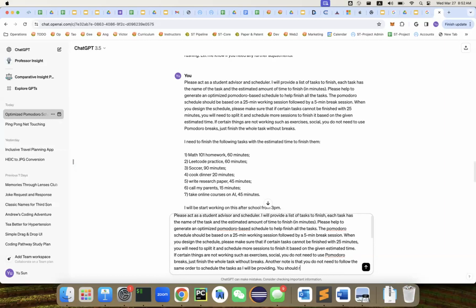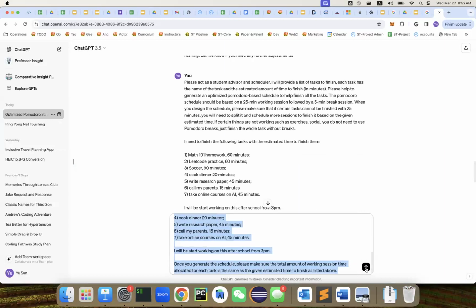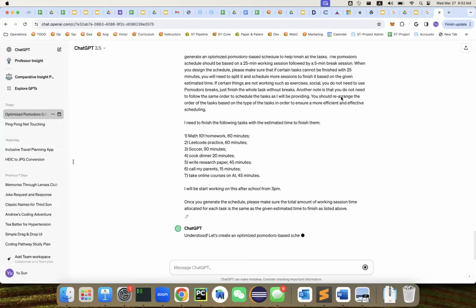You should rearrange the order of the tasks based on the type of the task in order to ensure a more efficient and effective scheduling. All right, so let's try and see how this one works. So I generate this again.